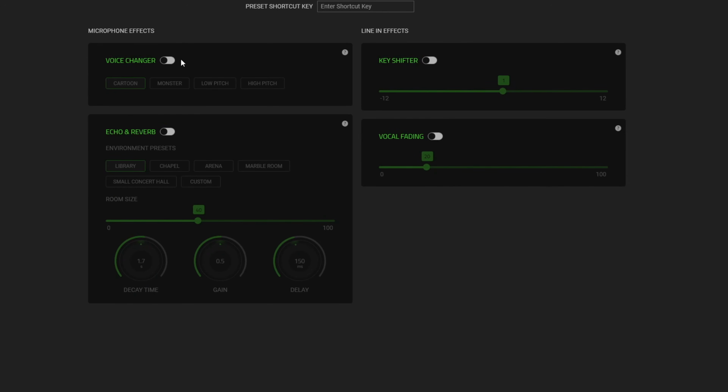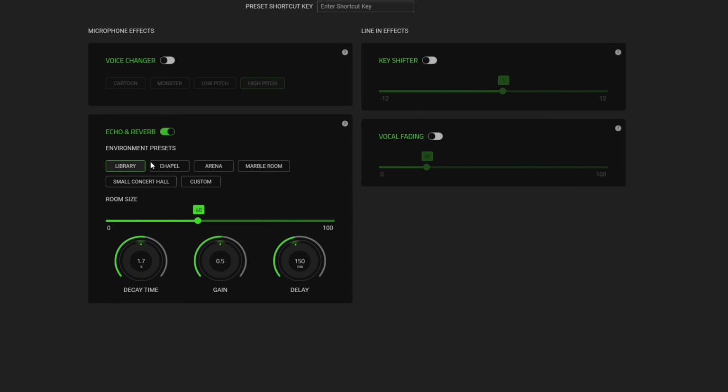Now we do have some effects as well. There are other things that you can do. So you can turn on the voice changer, and we can now have a cartoon voice. And then obviously there's a bit of a monster, and then there's a low pitch, which is kind of a monster as well, which I don't really understand what the difference is there, because they sound the same to me. Monster. Hello, this is the Provoked Prawn, and I'm a bit of a monster. And then we have a really high, well, it says it's high pitched, but it doesn't sound high pitched from my voice. Or maybe it does. Anyway, you can see. So those are kind of gimmicky, but they're there as an option.